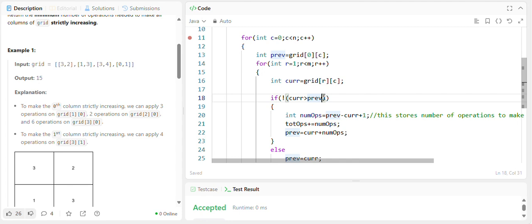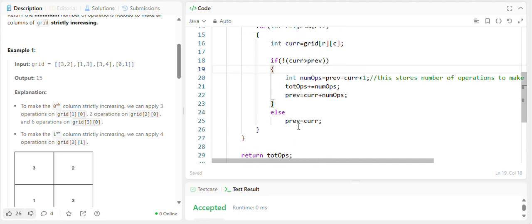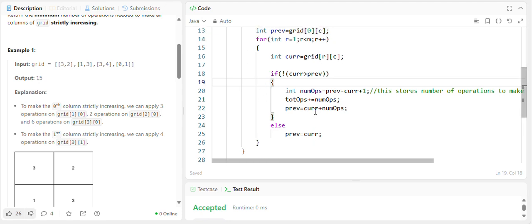And what I'm doing is previous is greater than current, and this is false. It might be a little bit confusing. Here you can also write if current is greater than previous, and if this is false, then this condition should run, else previous will be my current element. For the next iteration I am assigning previous to current.